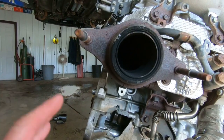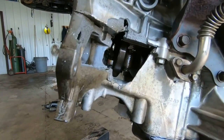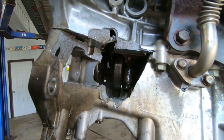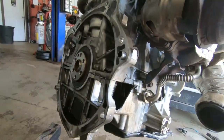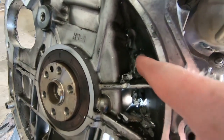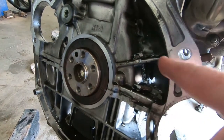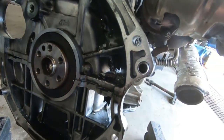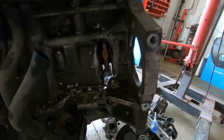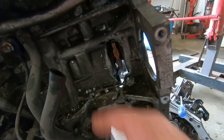Well, now that we've got the engine and the transmission separated, we can get a pretty good look here at the destruction, and you can see right through to the other side. You can also see the destruction that came all the way up in here when that connecting rod was just spinning and banging and crashing. And there's the damage that took out the starter. So the starter sits right in here and that just pulled right through.